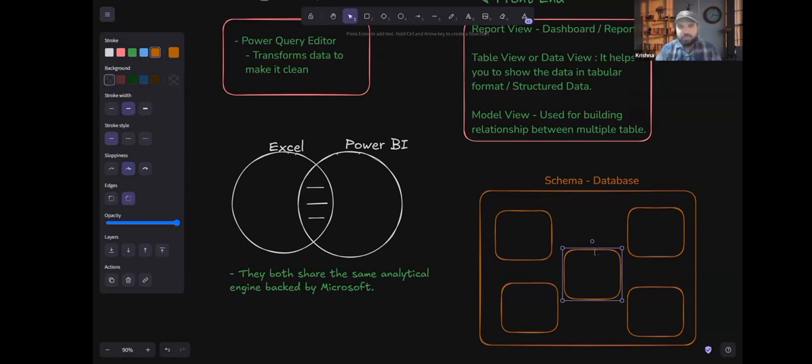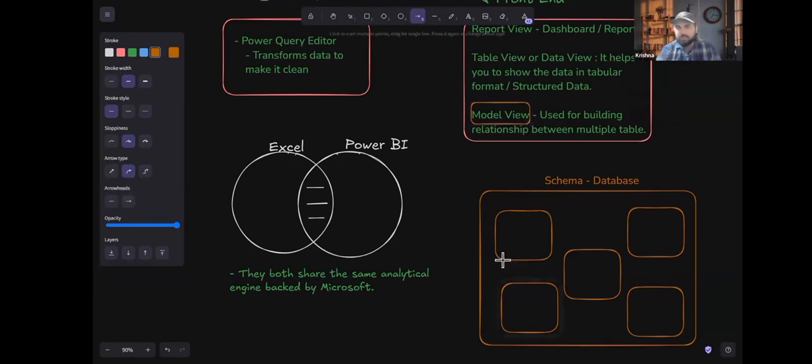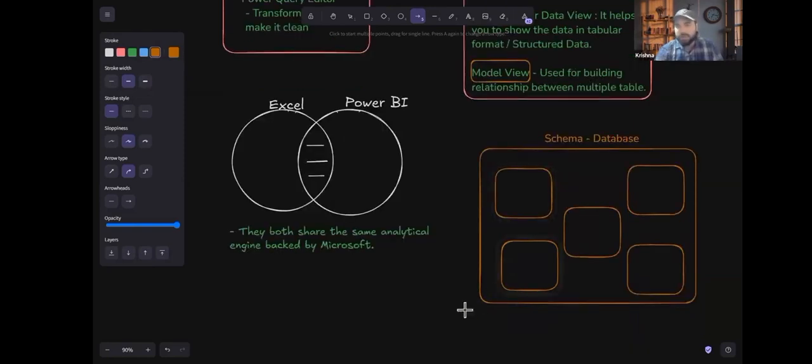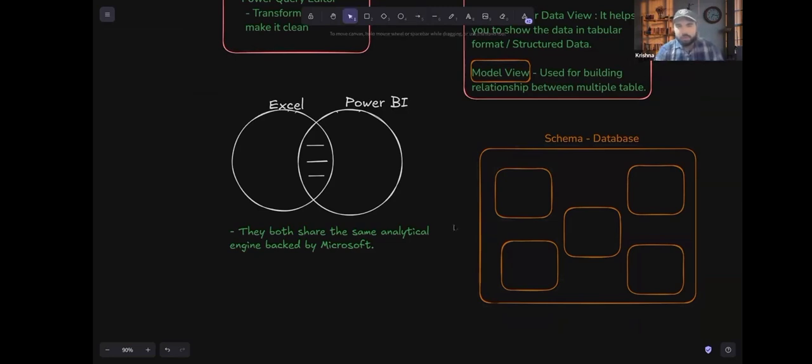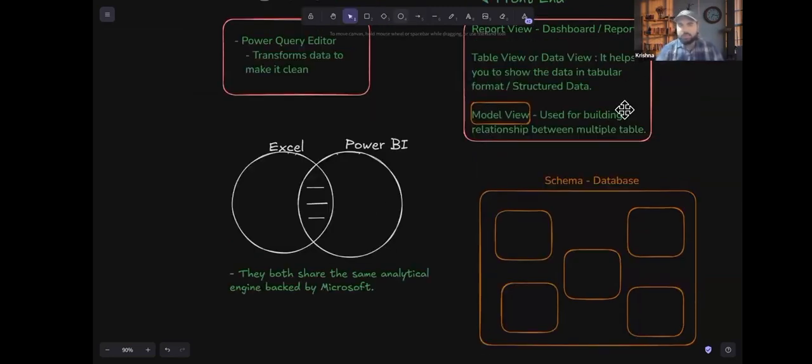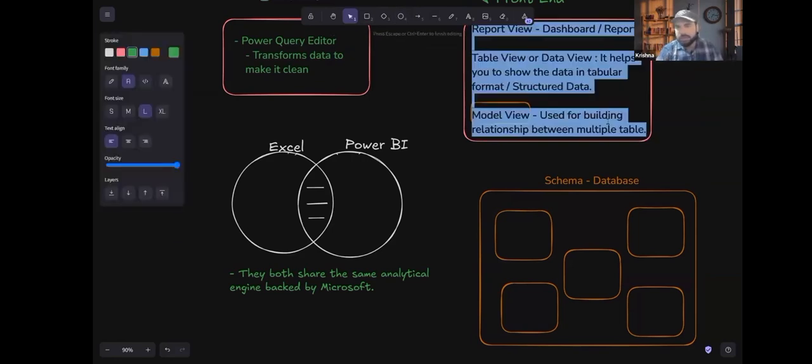At some stage, what does this model view give you a sense of? Model means here you want to connect some tables. We are always working on a relational database. Think about it. What exactly is a relational database? A relational database says that you want to store information in different individual tables, and when you require those things, you can club them up. But you can only club them up when a relationship exists, which is because of a primary key and a foreign key. So what exactly is this model view? It builds a relationship between multiple tables.